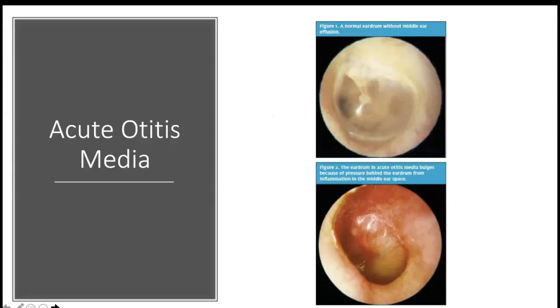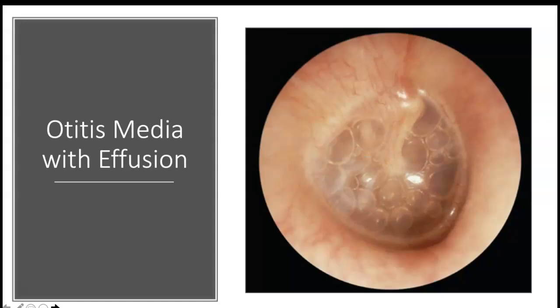So here's some acute otitis media pictures. At the bottom there, you can see it's red, it's inflamed. The top is the normal tympanic membrane. You can see the middle ear bone here, the manubrium that attaches. You can see this, what's called cone of light, which essentially is a light reflex bouncing off of the bony part. And you can see the annular ligament, if you remember back to anatomy and physiology. But here's an acute case there.